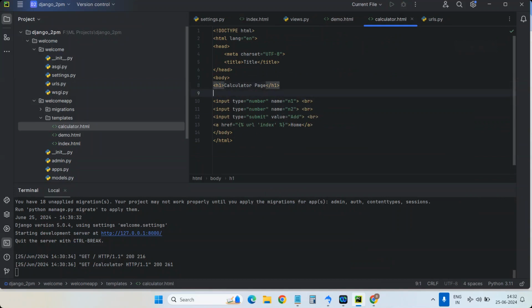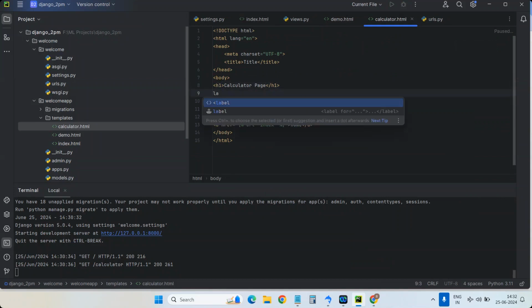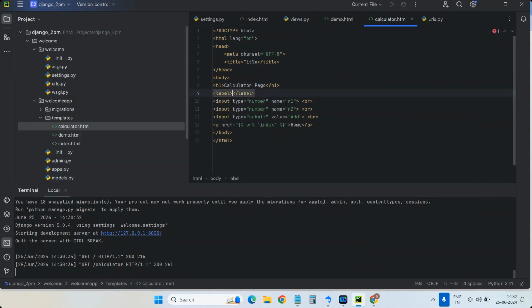To get more clear, I will use labels for this. Okay. Enter number 2. I think you all have an idea about HTML, so I am not getting deep into this HTML.